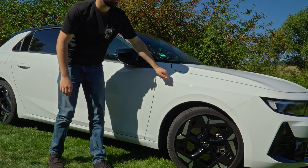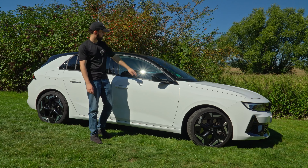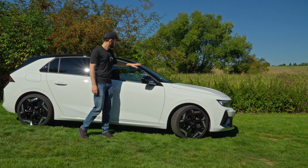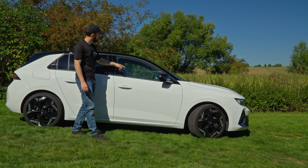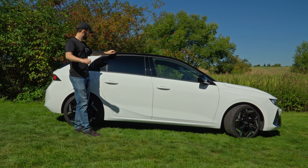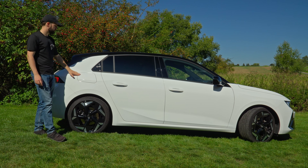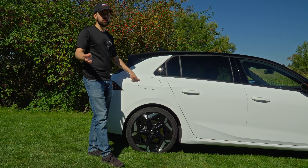Continuing along the side, we have the Arctic White color which costs 350 euros extra. We also have Keyless Go — the color works fairly decent with the black, I really like it. Black color on the top, no panoramic roof, but it looks pretty decent. We have automatically foldable side mirrors, Keyless Go only on the driver's side, and a roof capacity of 80 kilograms. We also have tinted rear windows, which look pretty good. On the fuel side, there's a full 42-liter tank and a claimed fuel consumption of 1.1 to 1.2 liters.